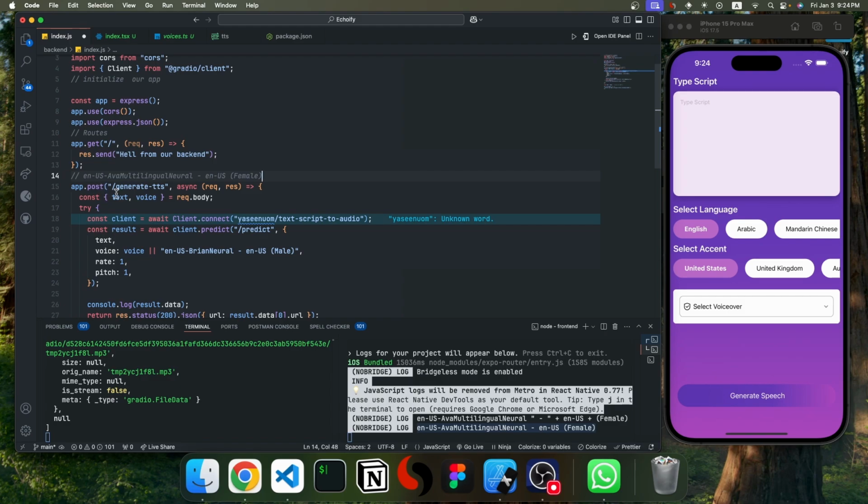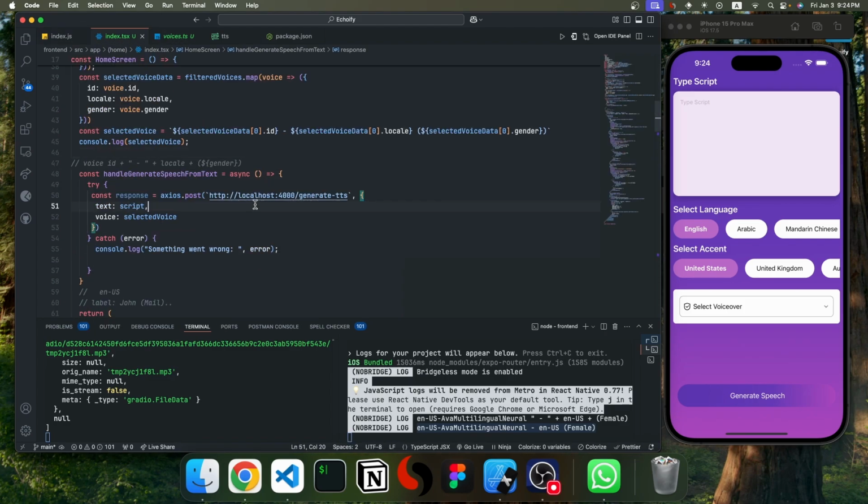We have that action with the name of the voiceover and dash, and whatever it is, and the gender exactly as we want it. That's pretty cool. Now we got the data.